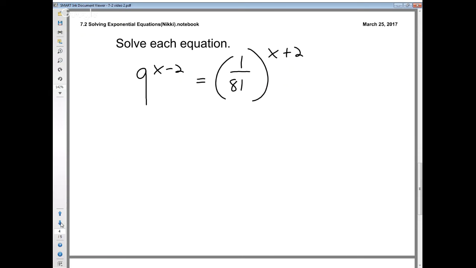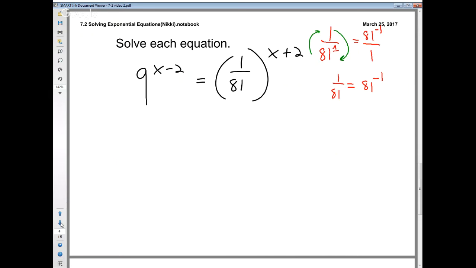So right away, the 1 over 81, not really nice to work with. So let's go ahead and change it. Let's rewrite the 81 part as having a power of 1. And just like we've done before, let's switch the top and the bottom. So it's going to give us 1 on the bottom. 81 is going to be on top, but now its power is going to be negative. So in other words, 1 over 81 is the same thing as 81 raised to the power of negative 1.